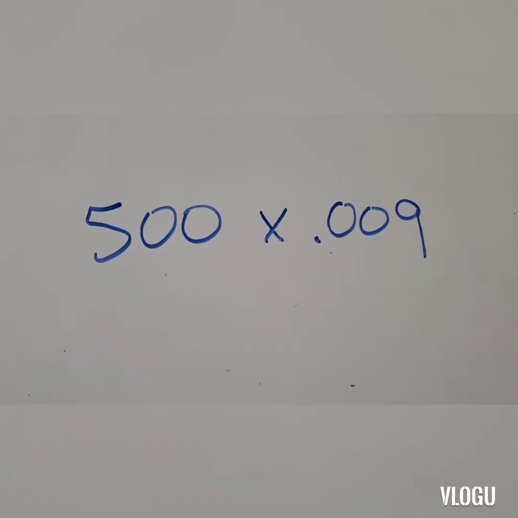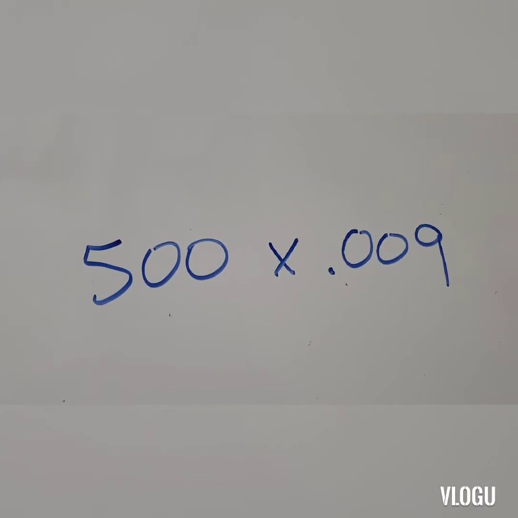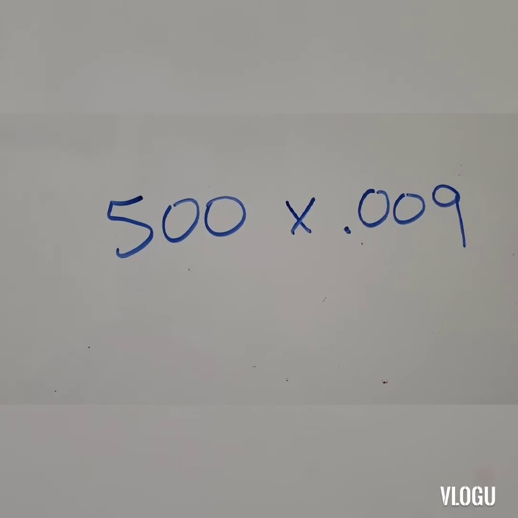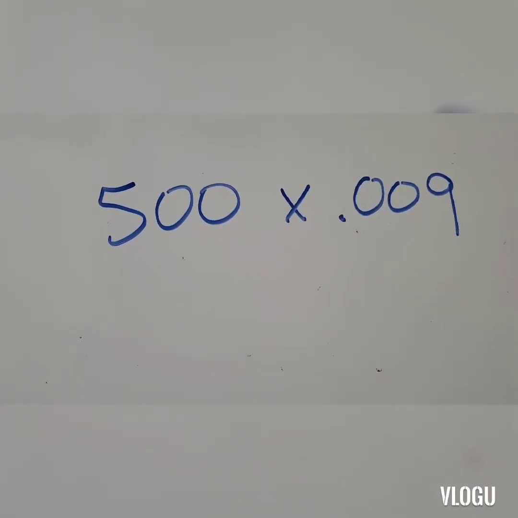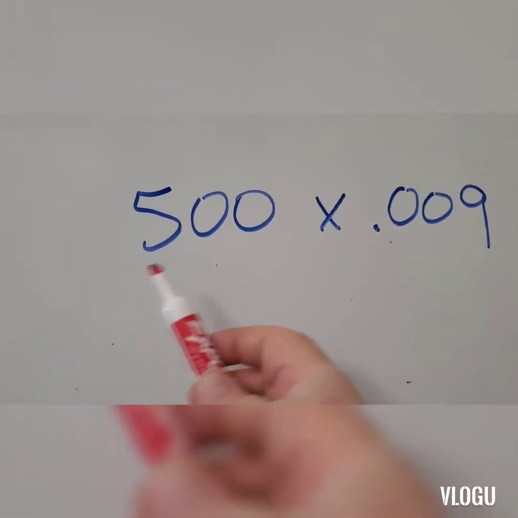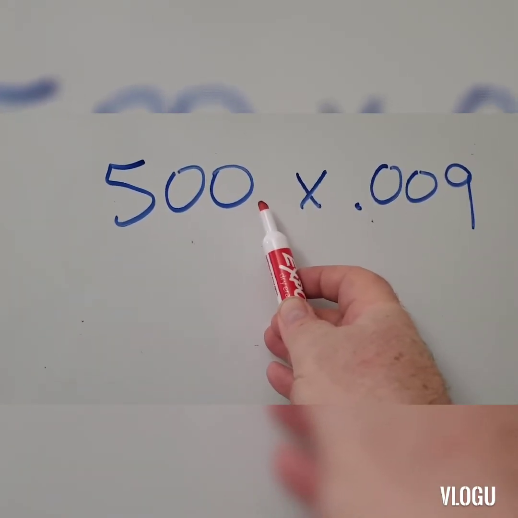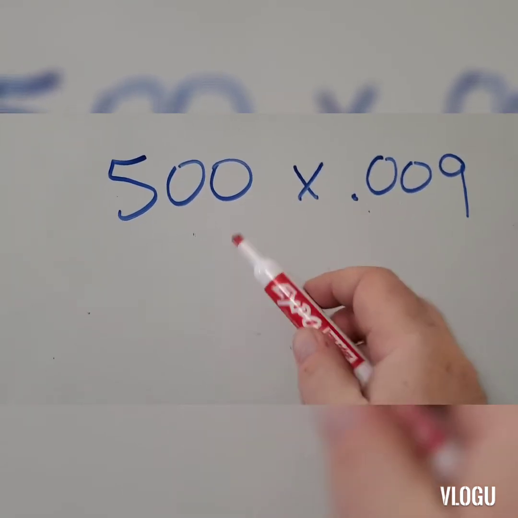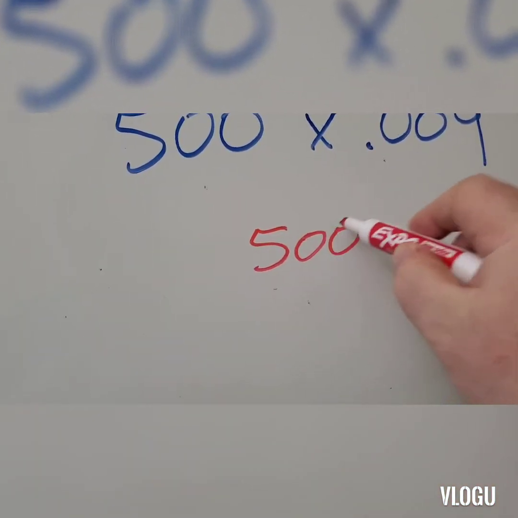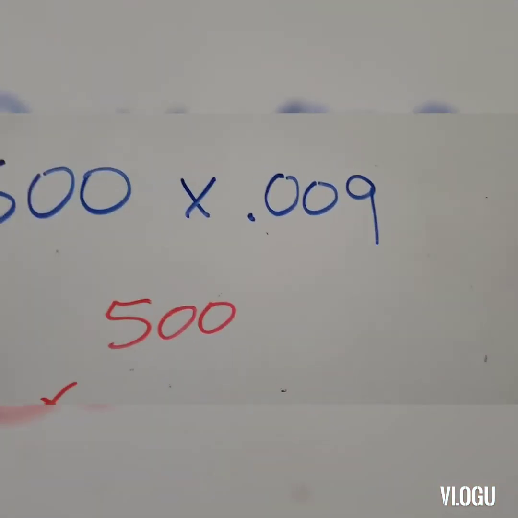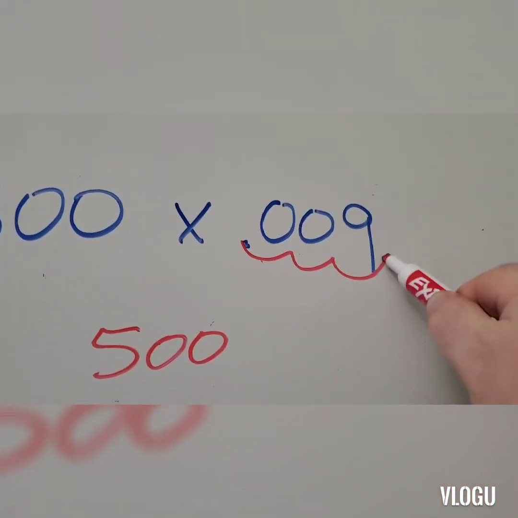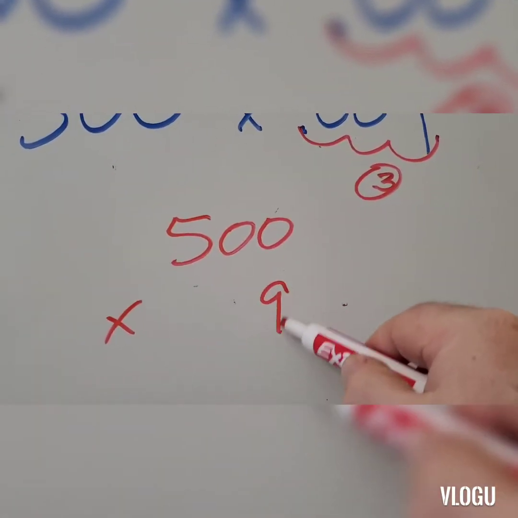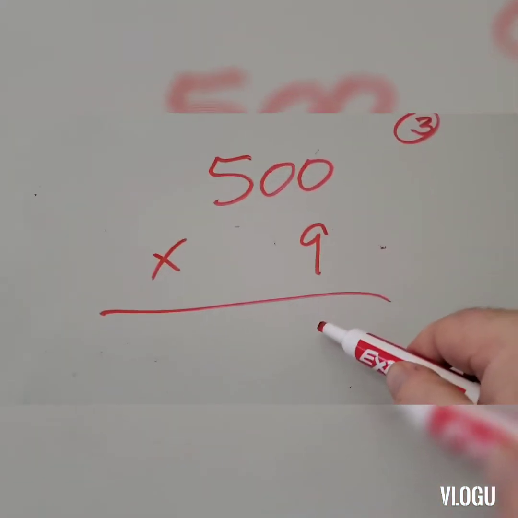Number 4. This one looks trickier. We haven't done it quite like this. But if we do what we know, we shouldn't have any problems. In here, my decimal lives right there. I have no blooping, no dancing, no moving to do. It is just 500. Here, bloop, bloop, bloop. I've blooped 3 places and turned that into a 9. This should be pretty easy.